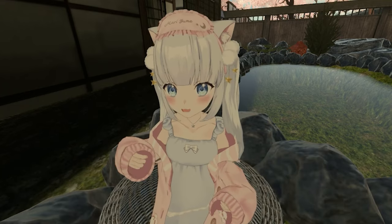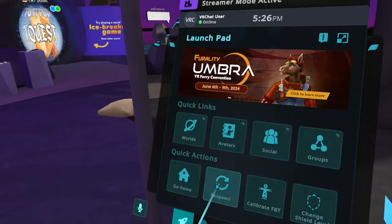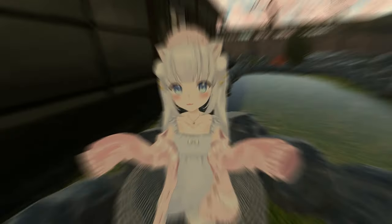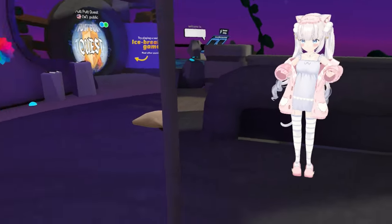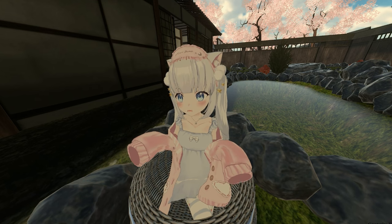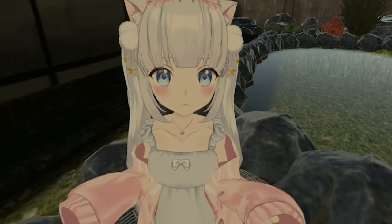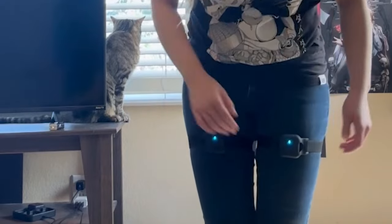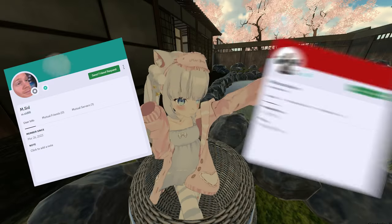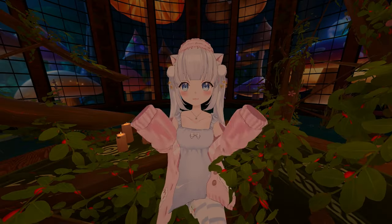I was struggling to configure my trackers with the recent updates. In VRChat I thought my leg trackers were registering in my spine, and as it turns out this was happening because I was a few centimeters off on measuring my hips. I'm not used to having to measure my actual limbs to use trackers, and because I was off on the measurements it messed up the placements — just a few centimeters really does matter. Shout out to Sid and Ham for being so patient and helping me figure this out.